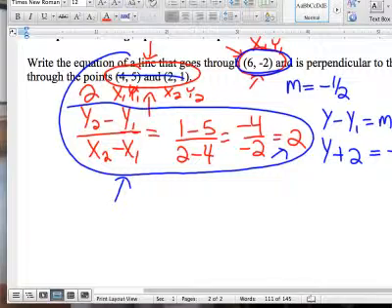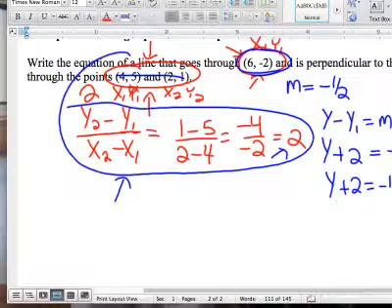Now, I'm going to have you guys do one more step on this one because in your homework, some of these you're going to have to get into slope-intercept form. This is point-slope form. How do we get it from point-slope to slope-intercept? What would I need to do with that equation over there? Do the distributive property. Okay. First, get rid of the parentheses and do the distributive property. So we're going to get y plus 2 equals negative 1/2 times x, which is negative 1/2 x.